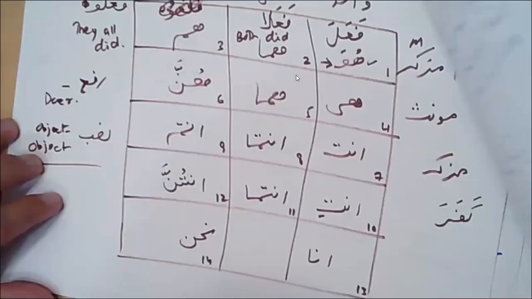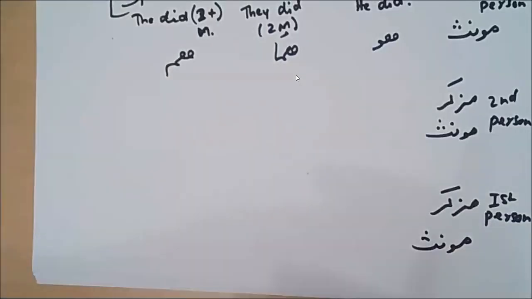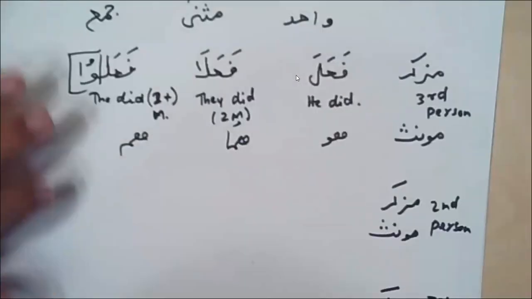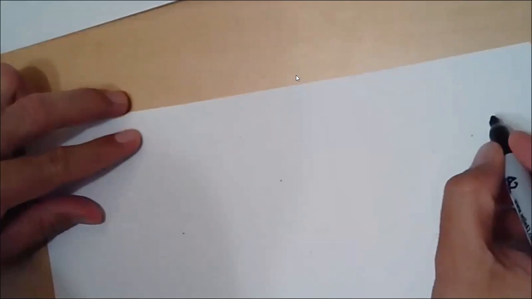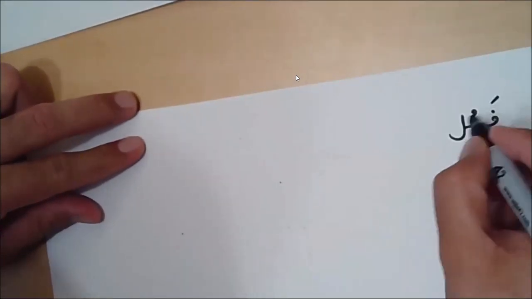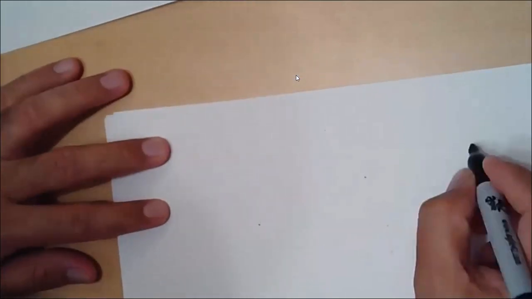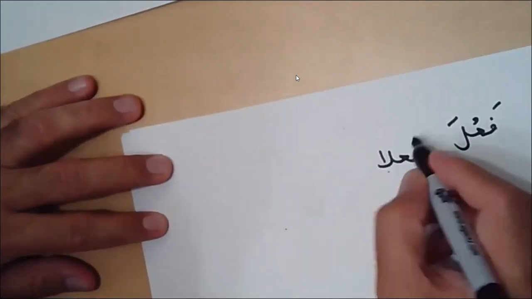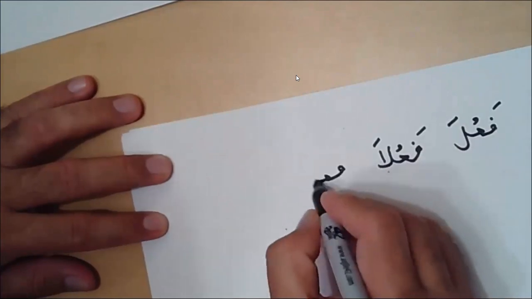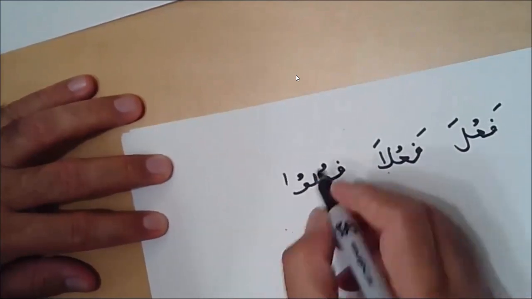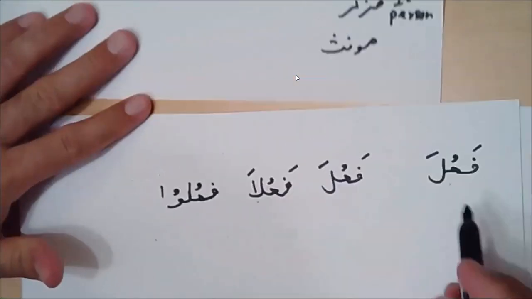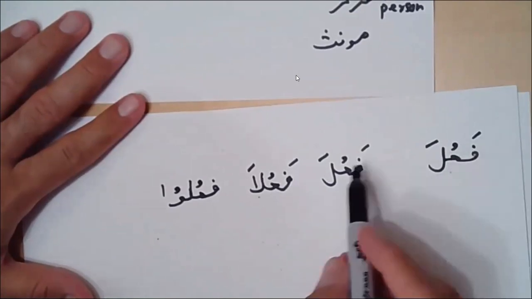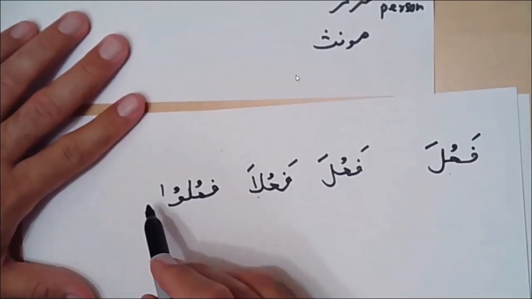Okay? So if we have to make a pattern on Fa'ula, what did we make the pattern? We made the pattern Fa'ala, right? How about if I say Fa'ula? Our pattern now changes to fa and lam with a dhamma. So what will be the wahid? Fa'ula. Fa'ulu. No, again, you have to follow the pattern, right? Because there is a dhamma. So fa'ula, fa'ulu. Okay?